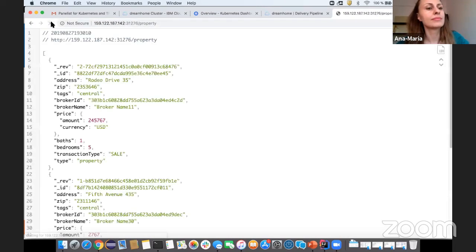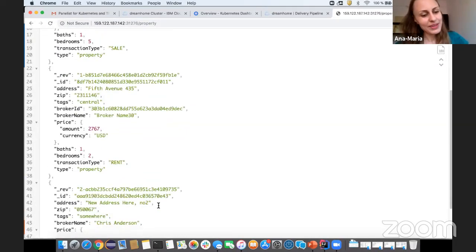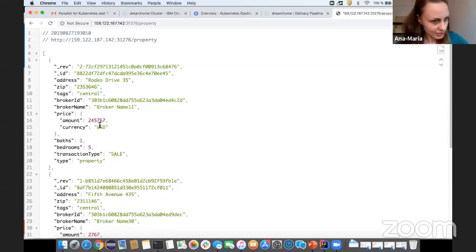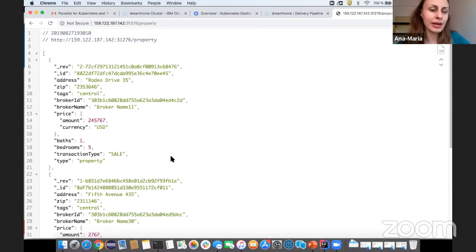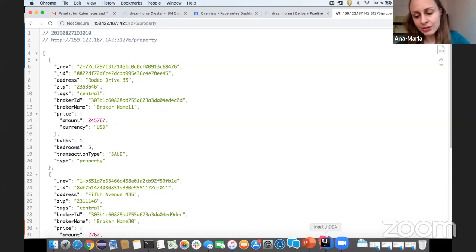Didn't start. I'm always in a hurry and things are not starting as quick as I wanted. So yeah, these are the list of the properties. I think that's 1, 2, 3 properties that I have stored in the database that I can later use. So you can see that all the time I'm basing myself on the configuration existing outside the environment, and I'm just configuring the minimum for the deployment of the microservice itself.